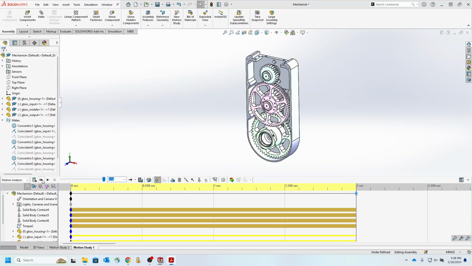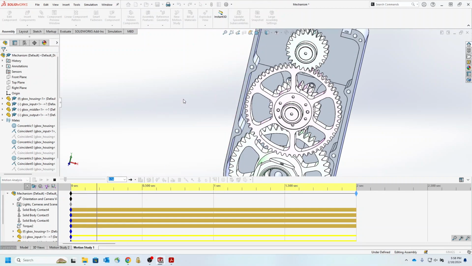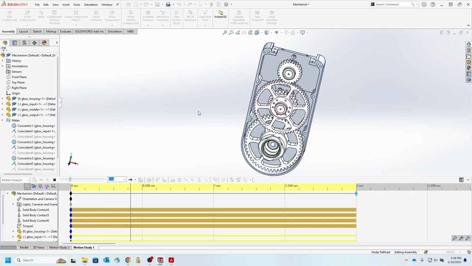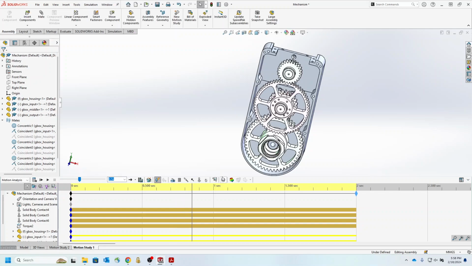If you rotate the view, you will see that it is very nice motion, and then the velocity increases. We're not going to watch until the end.